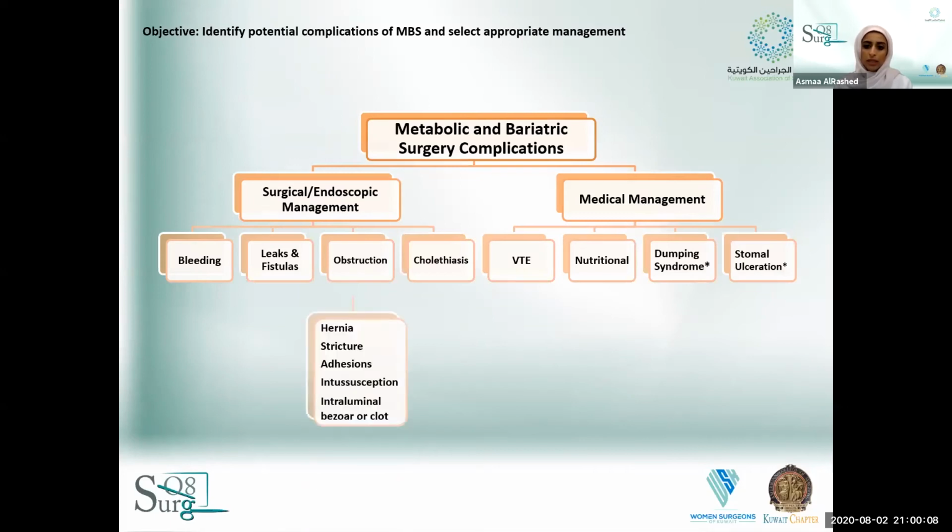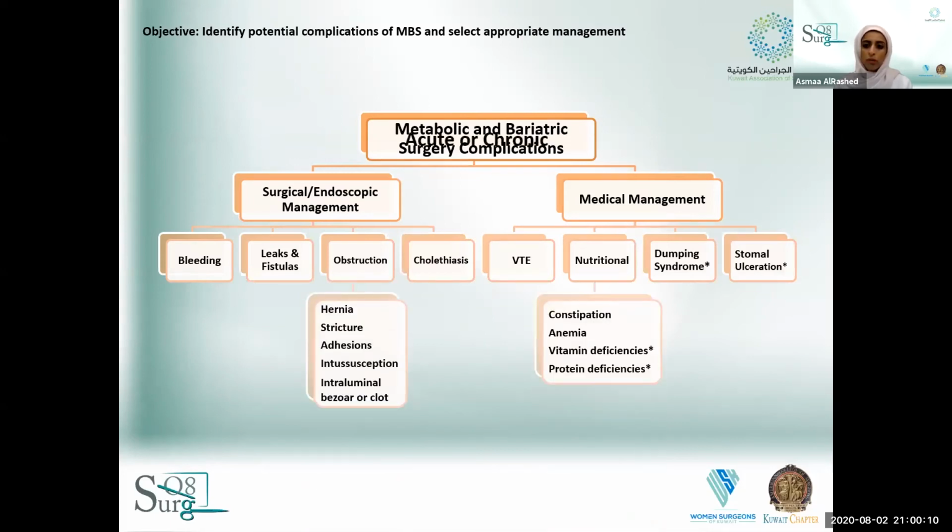Now, please note that some of the complications that I've put here, I put a mark here because these complications can or may require surgical intervention, but most of the time, medical management is sufficient. So we're not gonna be able to talk about all of these, but this is a good summary for you if you want to think about, in general, what are the complications for metabolic and bariatric surgery.